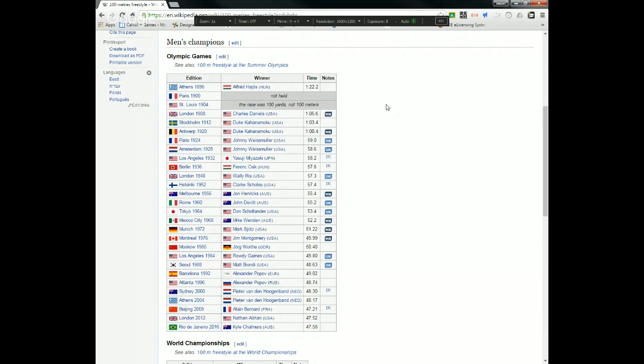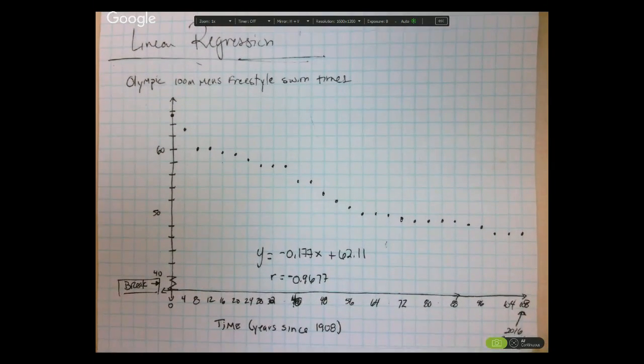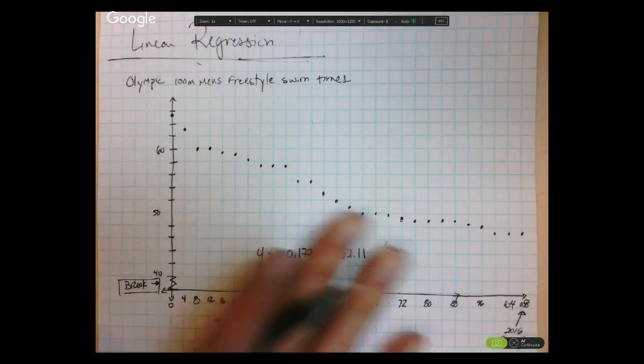The first thing you're going to be asked to do is just to do a scatter plot of that data. Notice the year and the time. Those are the two things we're going to look at. On my scatter plot, and I trust you guys have done this before, the time is always the horizontal axis. Okay, that is just because it's a steady reference, and it can show us a good trend over time.